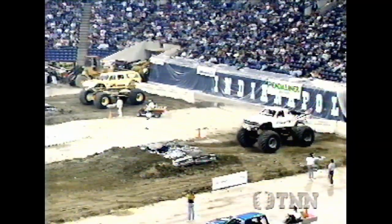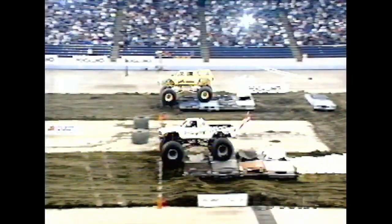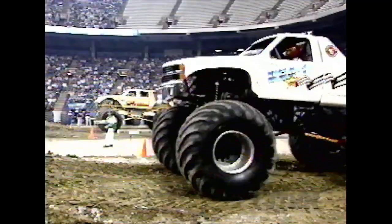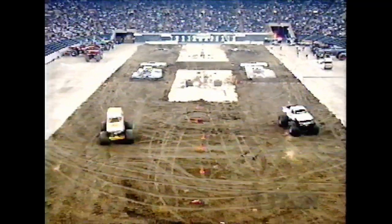Best racing in round one featured John Moore and Kurt Dabney. This would be declared a dead heat. Look at that. You know, earlier in the week, Moore got the crowd behind him to say, let's run it again. They did come back and run it again, and they won. Moore won, but he and his wife redid their wedding vows, but instead of saying, here comes the bride down the aisle, they had them play Mean Woman Blues, Gary.